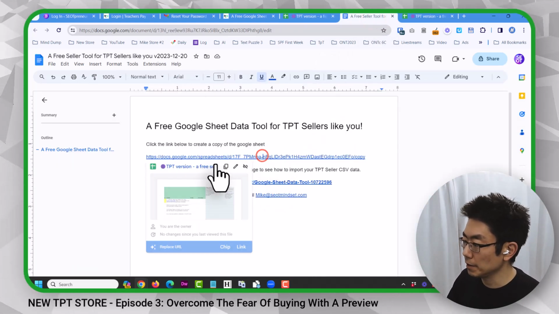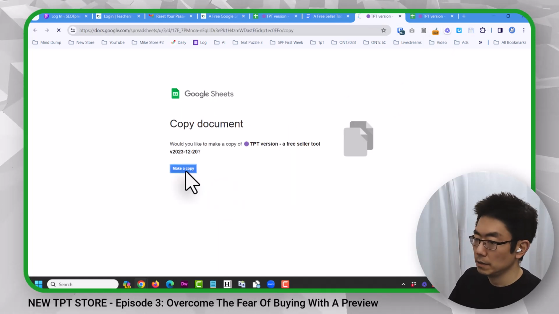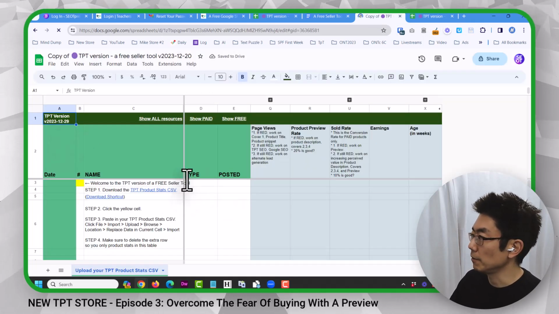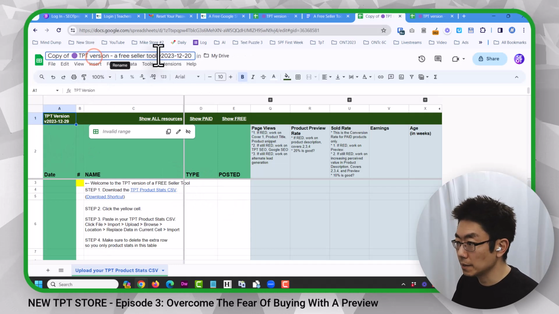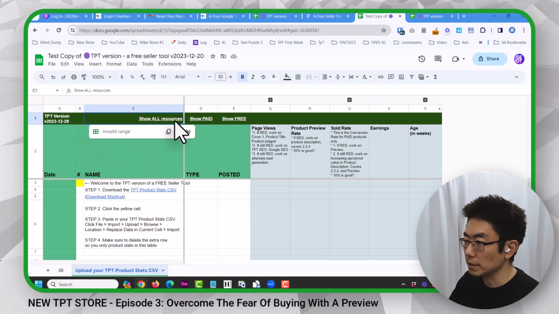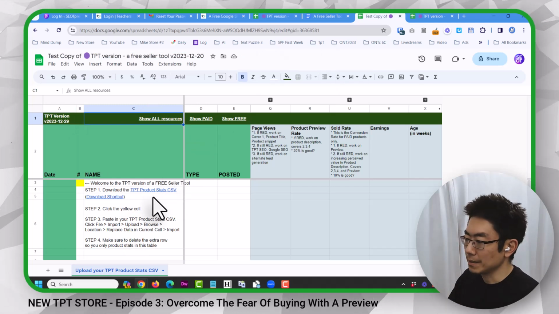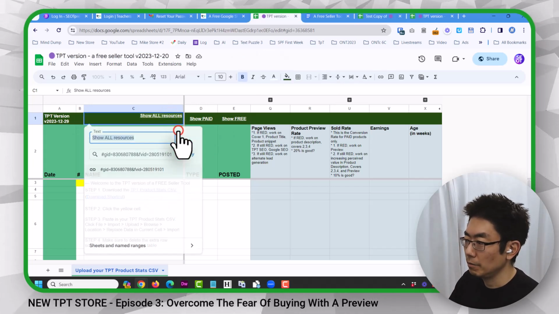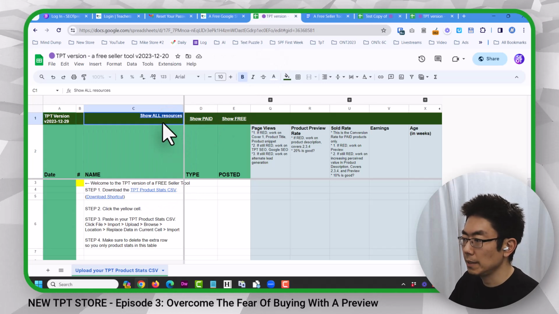And if they click on this copy to make a copy of this, let's just see. Yeah, this is the latest version of this. So this is my copy. I'm just going to test it. Oh, what's this? Invalid range. That's not going to work. All right, need to fix that. Invalid range. Why are you invalid? Oh, because I need a different.